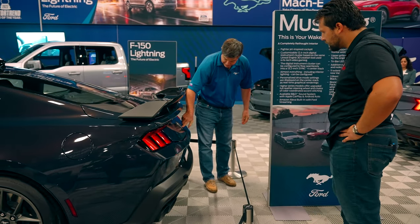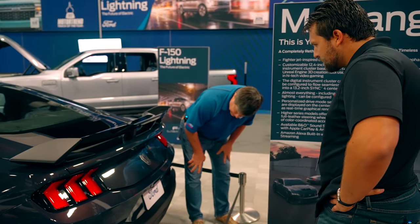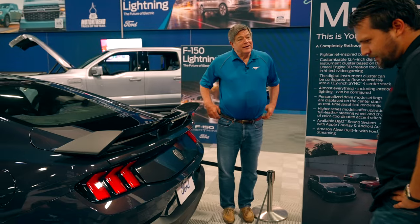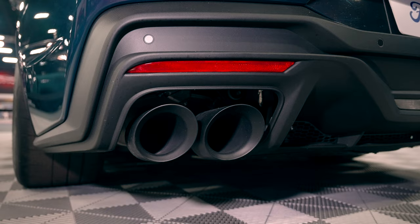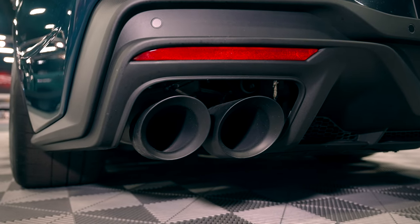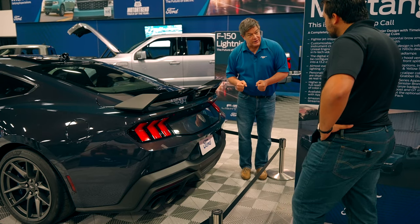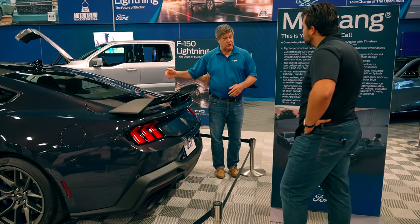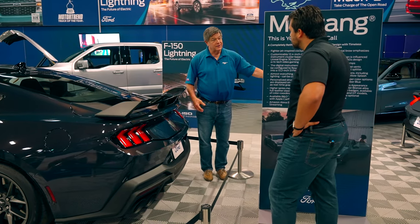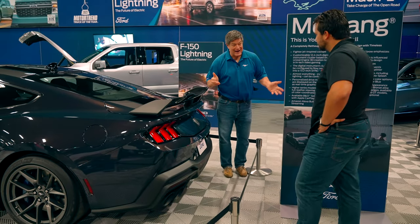And then the back, where you can see the indentation in the nostrils kind of flaring a little bit, which we think is cool. The quad exhaust tips, very nice. With the active valve exhaust, that throaty rumble, the sound, the music that comes out of those exhaust pipes across the generations are unique to each engine. Yeah, the Coyote's got a very unique sound. It does. And between this Dark Horse version and the GT version, you're going to hear a different rumble. Like the 350 doesn't sound like anything on the planet. The 500 doesn't sound like anything on the planet.